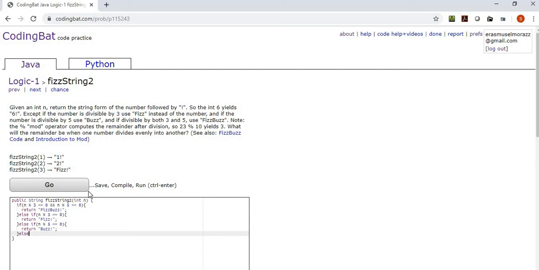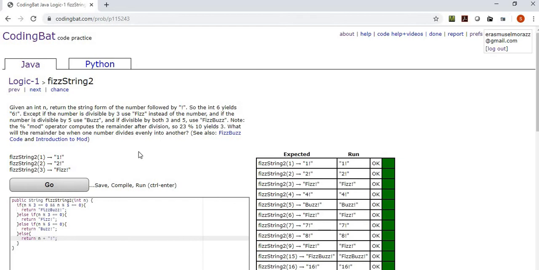Okay, and the default would be return the number itself, and then we're going to use the concatenate to add the exclamation point on it.